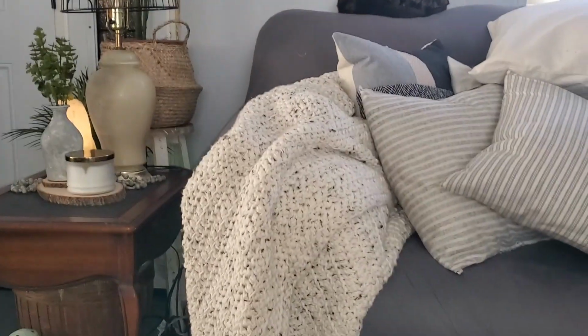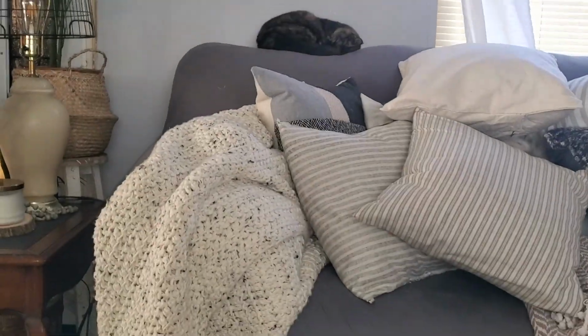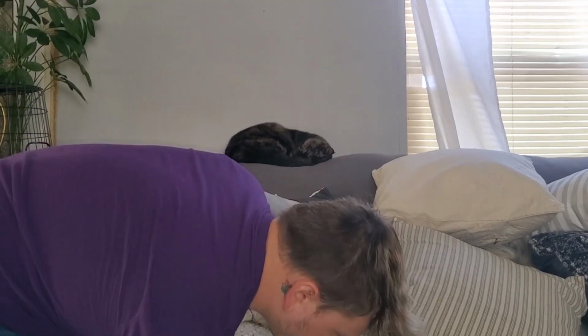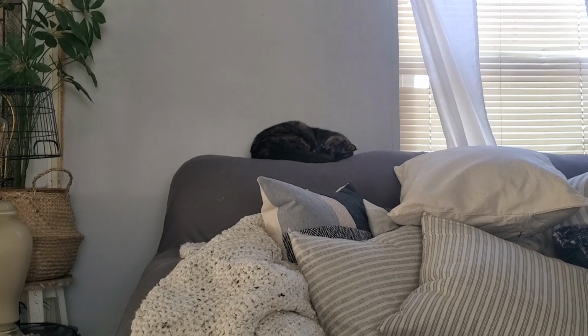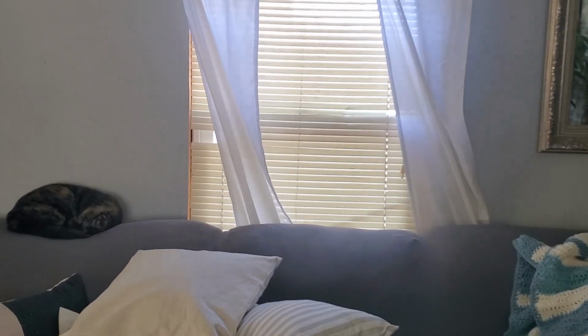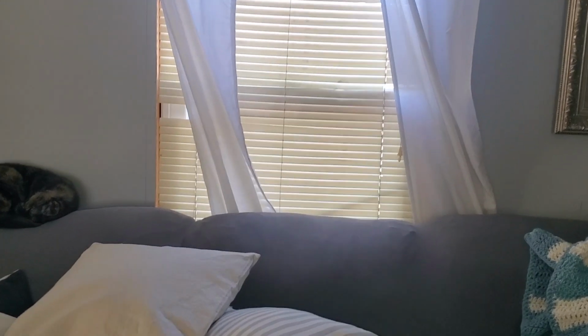You guys, the cat's not even, watch her. It's not even moving. I just want to make sure it's basically centered in the middle of the window. I think it looks okay. I gotta double check with it.